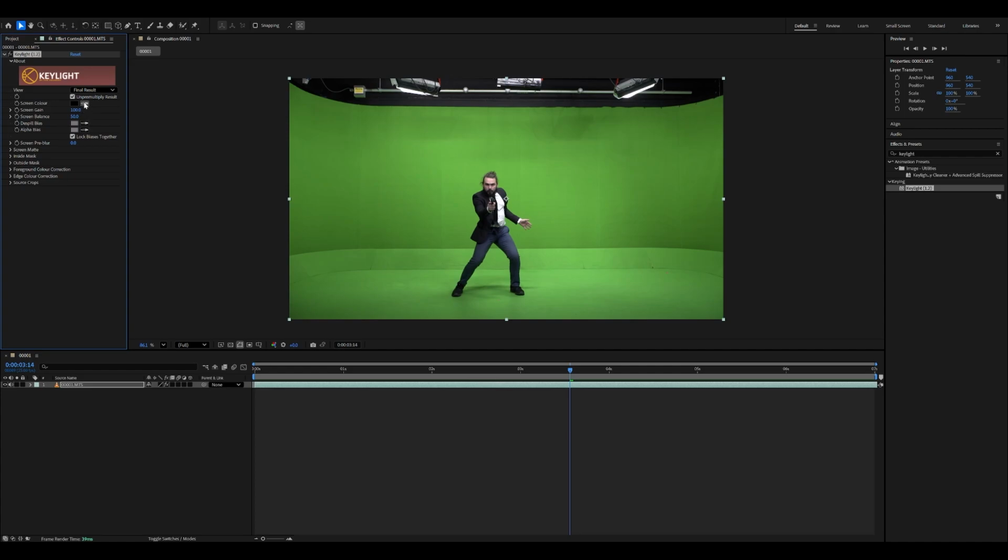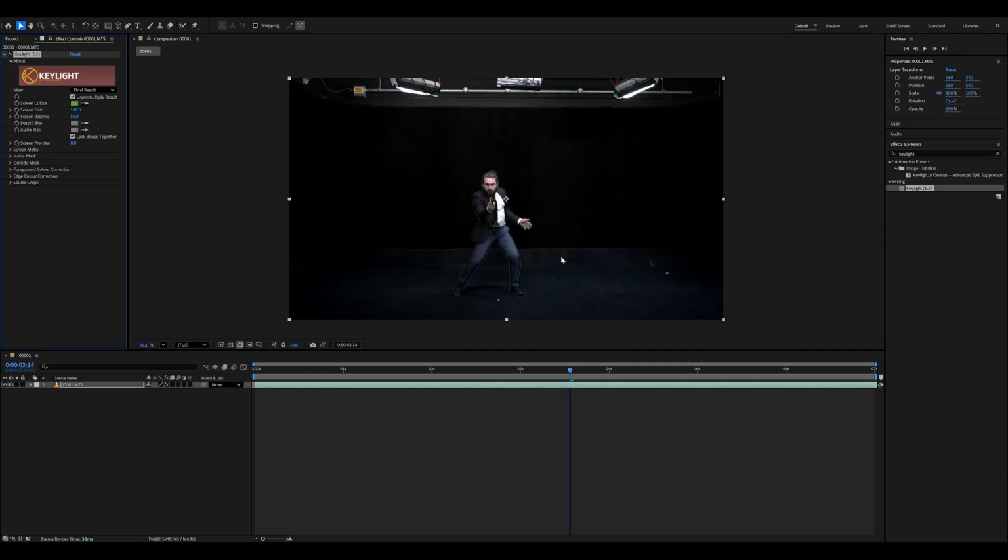Then you're going to use this eyedropper. Pick a nice neutral green. But when you click it, you're going to think, oh, that's so messy. Why don't I use the one in Premiere, which is so much better? Well, it's because After Effects doesn't do a better job immediately, but that's because it wants you to play with the settings. After you've done that, it will do a much better job than Premiere.